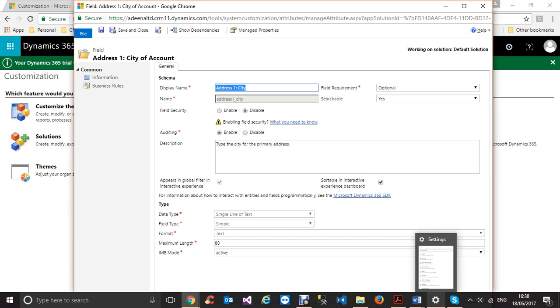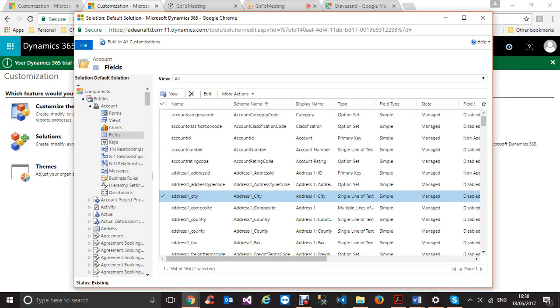So this one is enabled. You save, we will change the city, and then we will see how it is logged, the information on who changed it. So save and close.